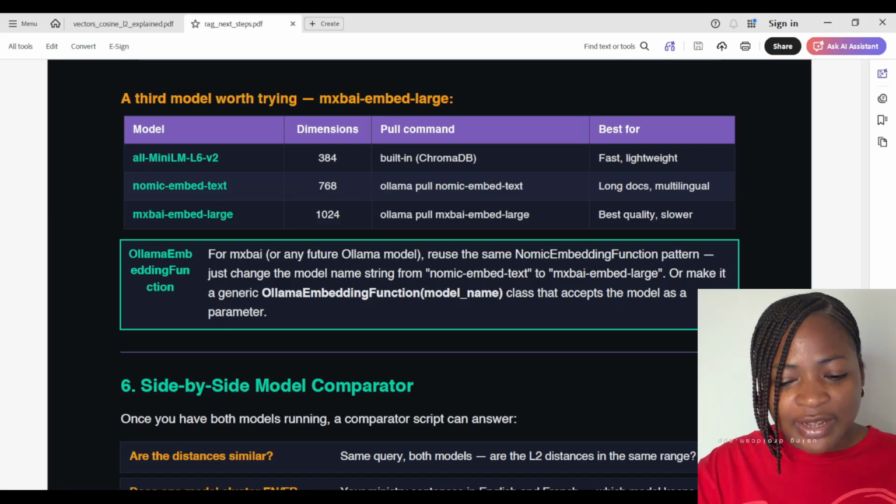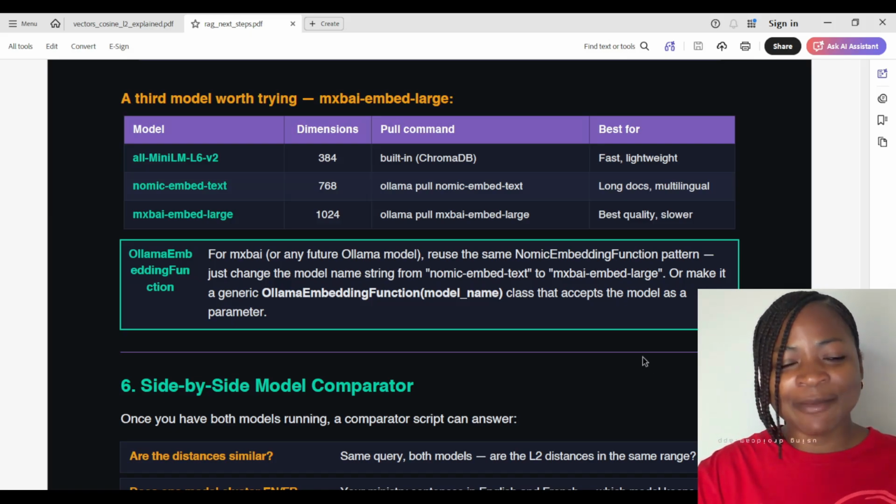Hi everyone, my name is Phoebe Nupisi, and in this video we are going to use different embedding models on our RAG app. At the start we were using only the default embedding model of ChromaDB, that vector database, which is all-MiniLM-L6-v2. In this video we are going to add other ones and we are going to compare the difference.